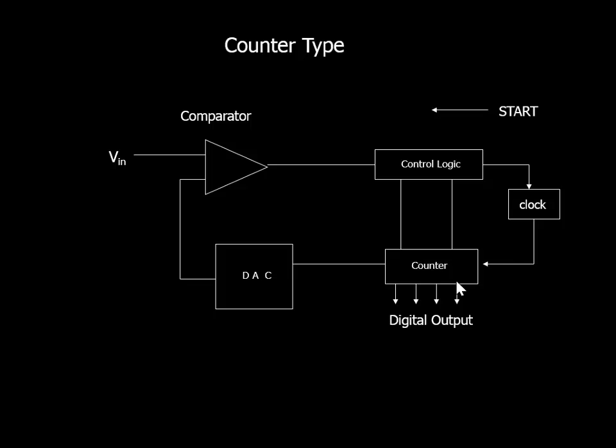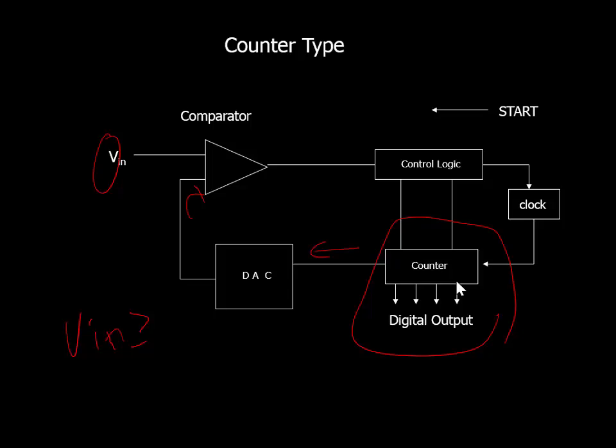So what we do is we have a counter right here that's just going to count from 0 to 2^n. So it's going to count from 0 to 4096, and it's going to feed the output of the counter into a digital to analog converter right there. That's going to go into our comparator. As soon as that comparator trips, in other words, Vin is greater than or equal to VDAC, the output of the digital analog converter, that's going to trip. And then that output becomes our digital signal.